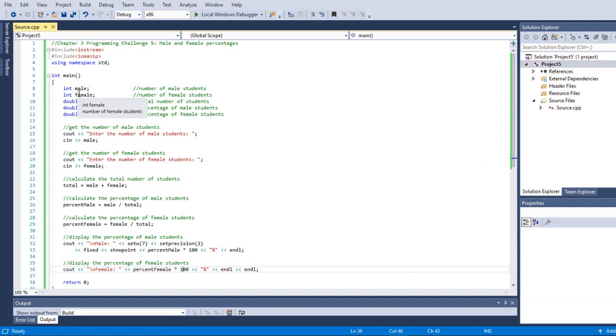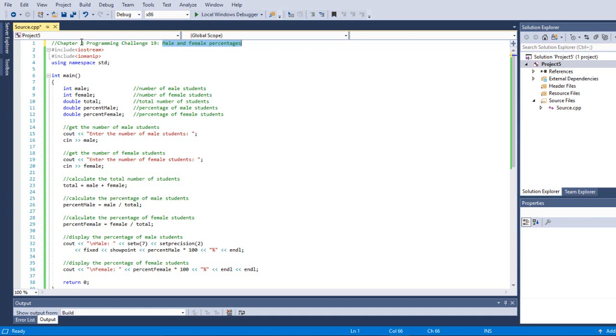I need iostream and iomanip, so I'm not touching those. Those are still the same. Now we're going to use also a, oops, chapter 3, sorry. We're going to use a new library in this case because we're using a formula, so we need the library of cmath. So we'll have to use also add cmath in this case, which is, this one we'll call, what's the name of it?